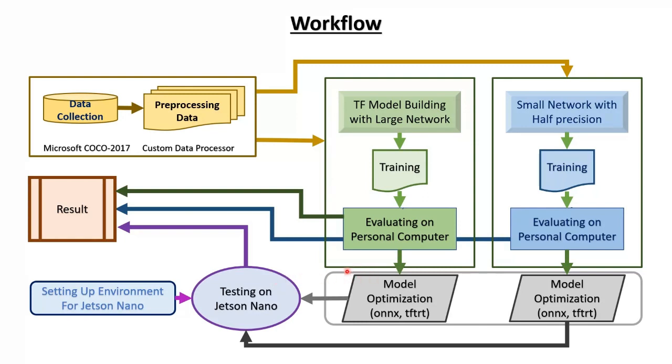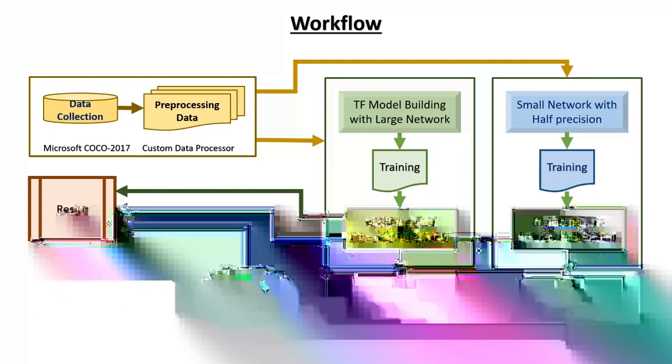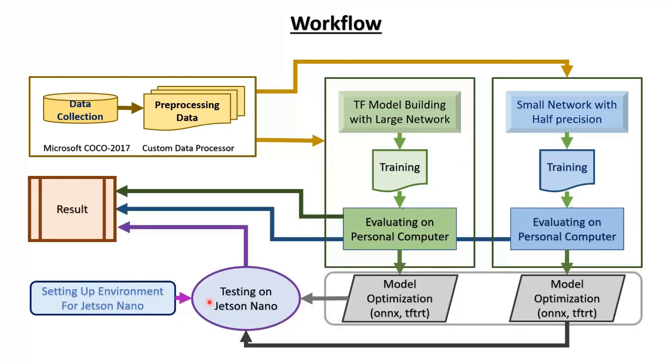The only solution for this problem was to optimize this raw TensorFlow model for use on Jetson Nano. So in this step, we optimized both of the models, converted them into ONNX and TF-TRT format, and then implemented them on the Jetson Nano for inferencing. And fortunately, it worked and it gave us some good results.